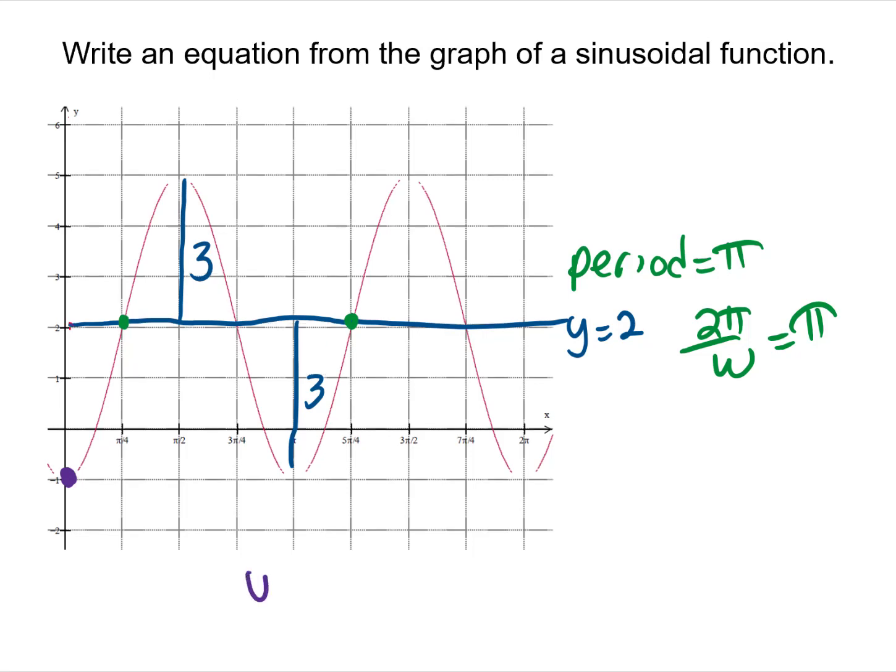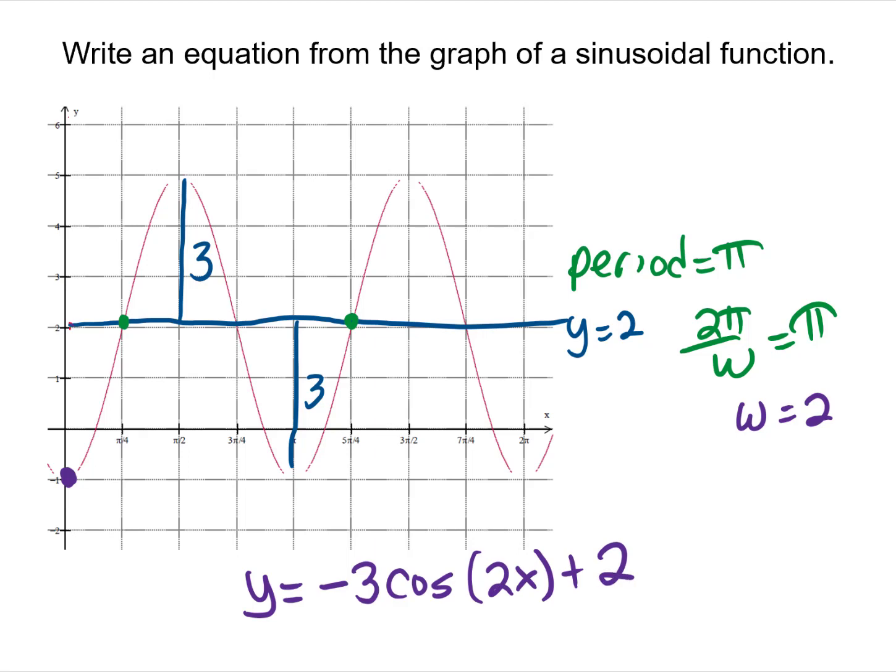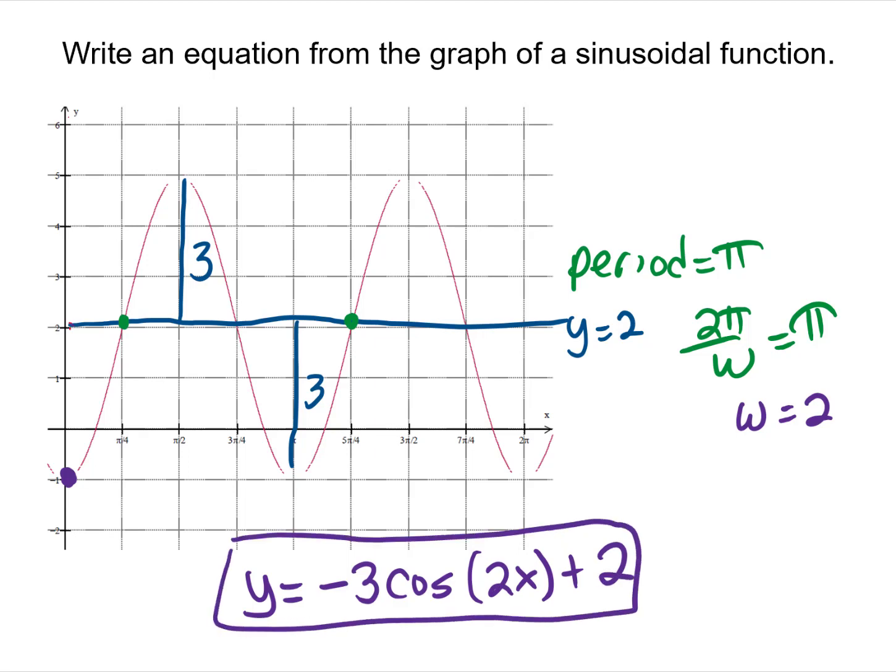So it's going to be y equals a negative out in front. The amplitude is 3. We're doing a cosine. We found out that omega needed to be 2, so that's going to be 2x, and then everything was shifted up 2, so plus 2 on the end. We could have also used a sine function, but then it would have needed a phase shift, and it's easier to do without the phase shift. So if you can choose, you can pick the one that the graph more closely resembles. And we know that with a phase shift, they equal each other, so both of them would work.